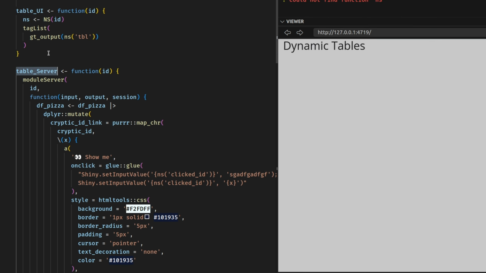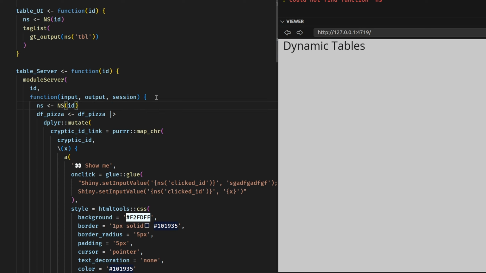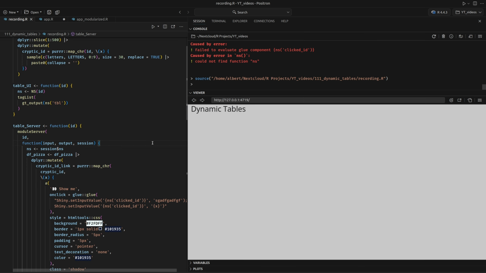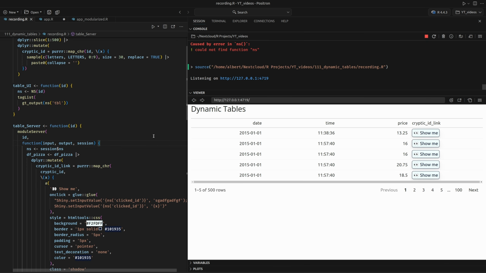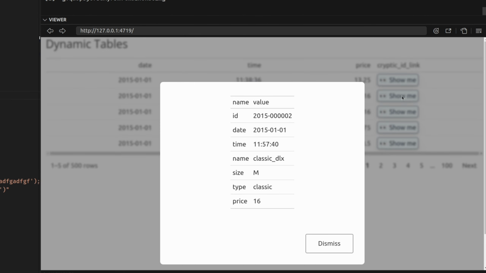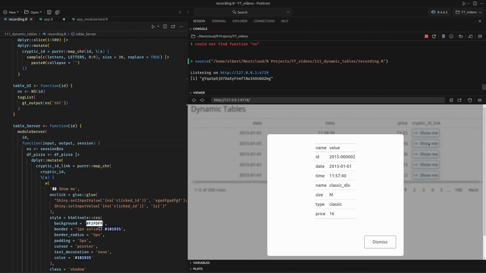So we have to do it here, and we could technically take this code here and say, okay, create the namespace function like this. But if you nest module into module into module, then things might not work out, because then the ID prefixes aren't stacked on top of each other. So a safer way to avoid that is to actually take this session object, because it contains the namespace function as well, and you can get it by accessing the NS attribute from this. And now if you re-execute this, we see that, okay, the app now renders, and as I click on my button, hooray, it works.